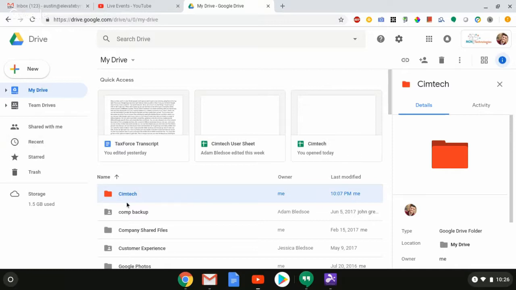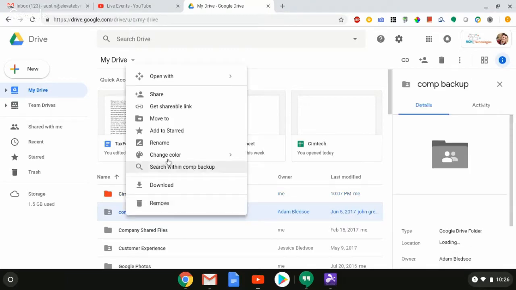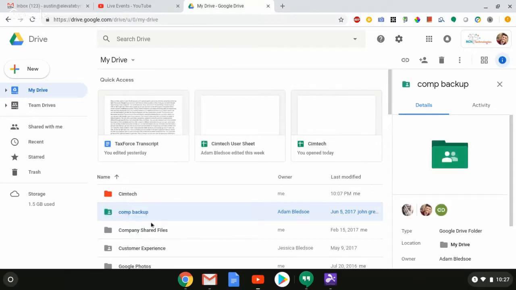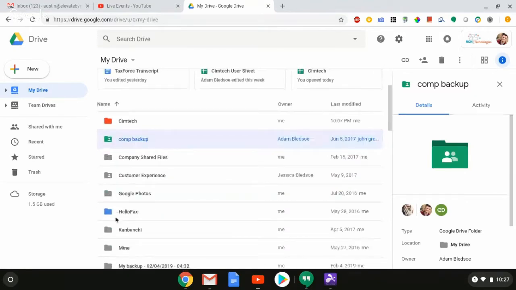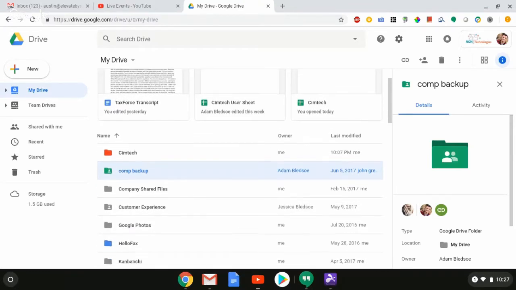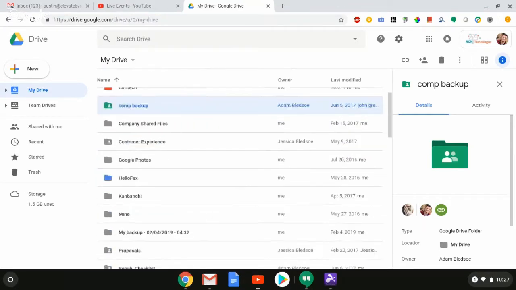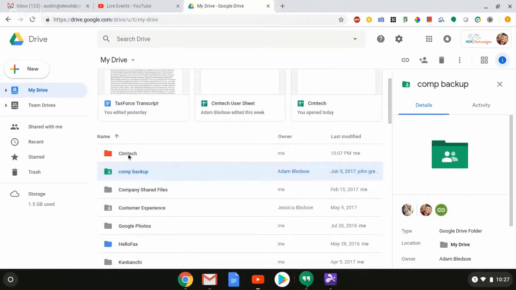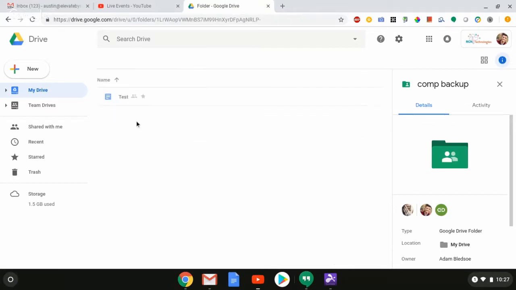And from here, you can set it by right-clicking on things, change color. And this is just a degree of personalization that helps in a fun, quirky way with these colors to tell your information apart. See, I got a blue folder down here. So it's just something that, at a glance, you can tell what a folder is without having to read through, or you can scroll right through it and see, oh, there's my red folder. I need to get into that for this specific information.